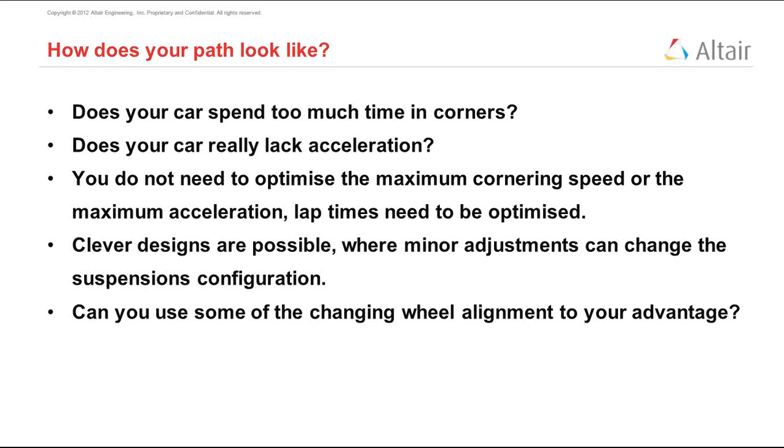So you can design a suspension such that by changing some small thing from here to there, your car starts performing. The car that was doing well in acceleration suddenly starts doing well in corners also. So different events can use different types of suspension.